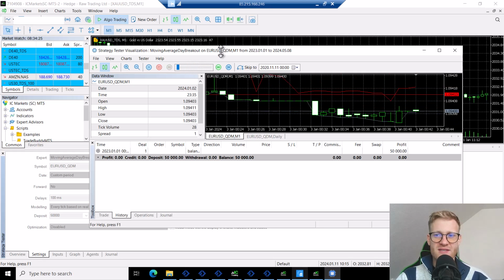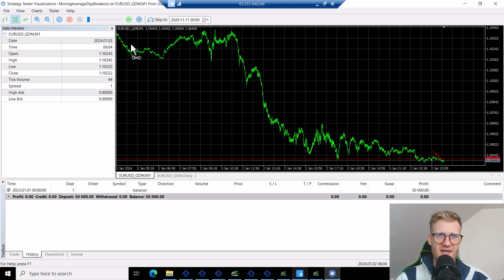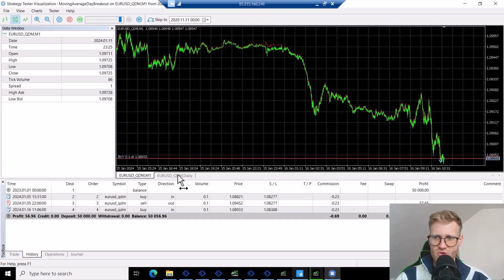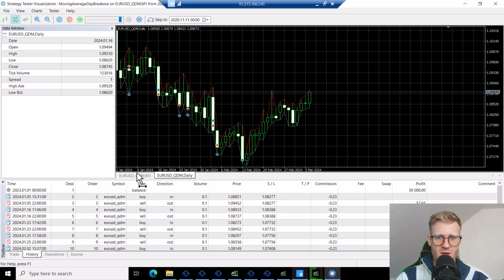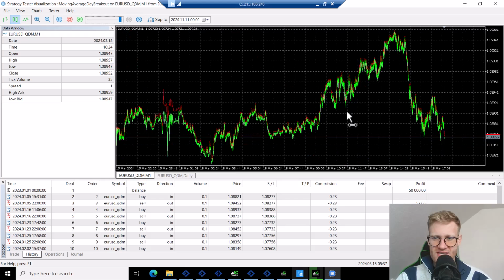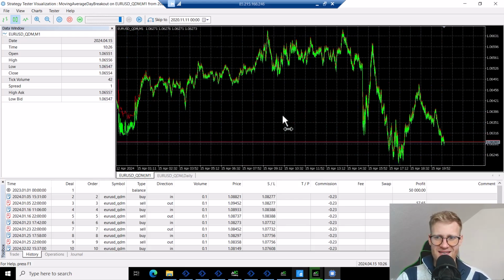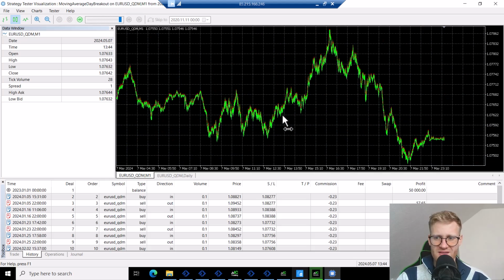So yeah, you can see here now we do have the test that starts at the beginning of 2024. We do have all the data here. You can see we just trade this strategy like this is completely normal, and I can now test for the whole period where I have the tick data, and after this test is finished, we will also see that this is in fact done with high quality tick data.